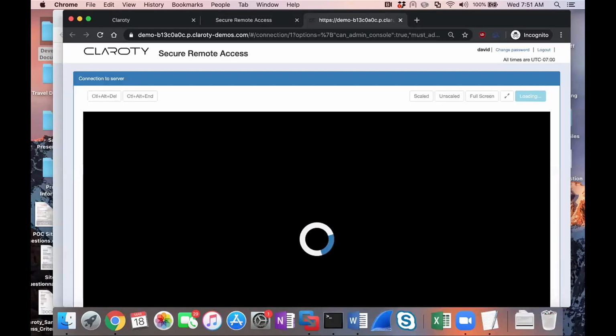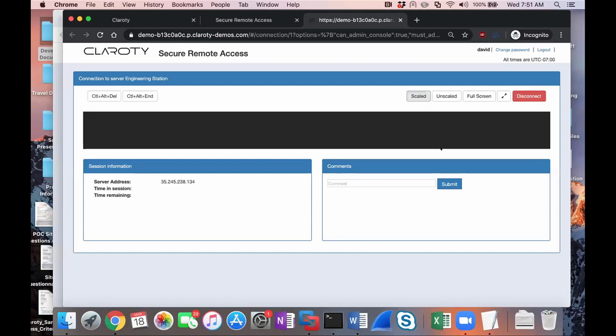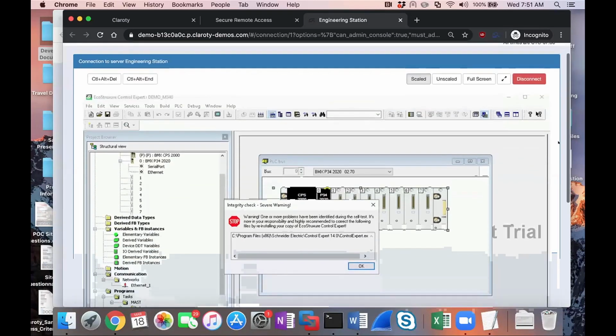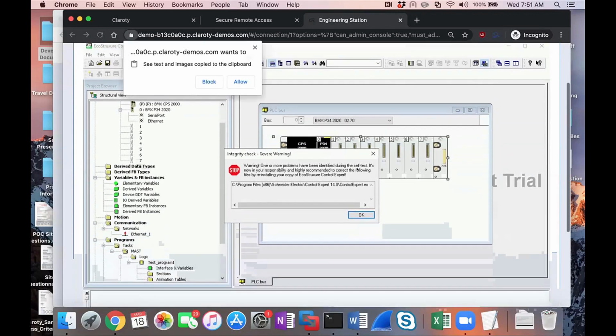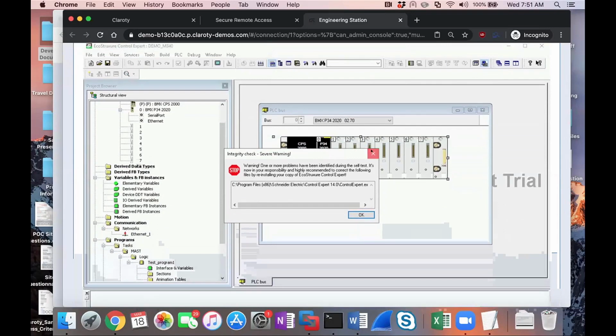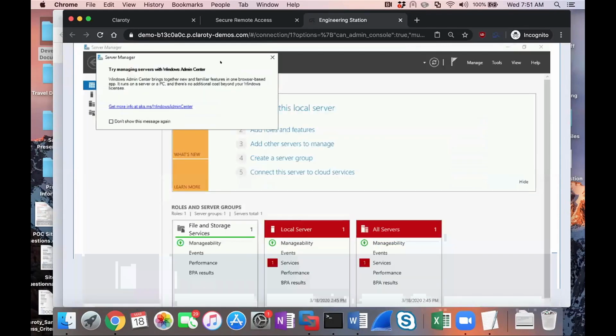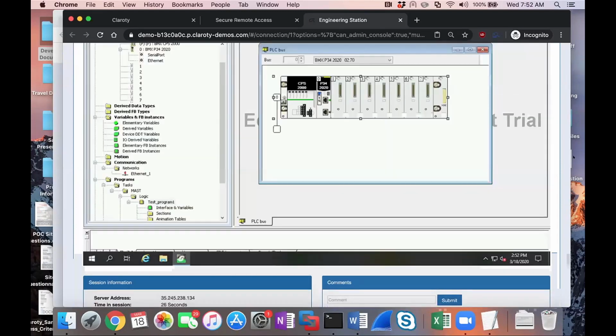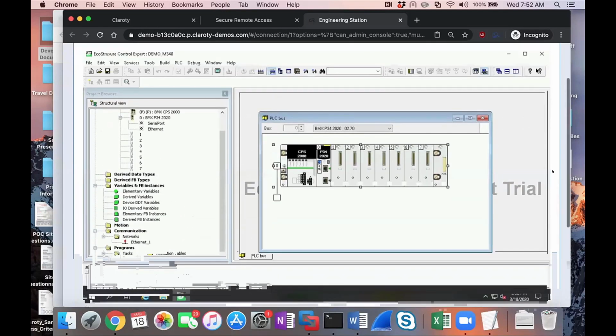So again, everything's coming through this web interface. So my user doesn't actually connect directly to this machine. I always liken it to if I gave you keyboard and mouse control for my Zoom session right now, you would have a window into my computer that I'm on, but you wouldn't actually be on it. So it's very similar to this. I have a window into this server and I can come in here and I can click around, I can run stuff. This is an engineering station. So I had some Schneider engineering software. I can come in, push stuff to a PLC. I can do whatever I need to do.